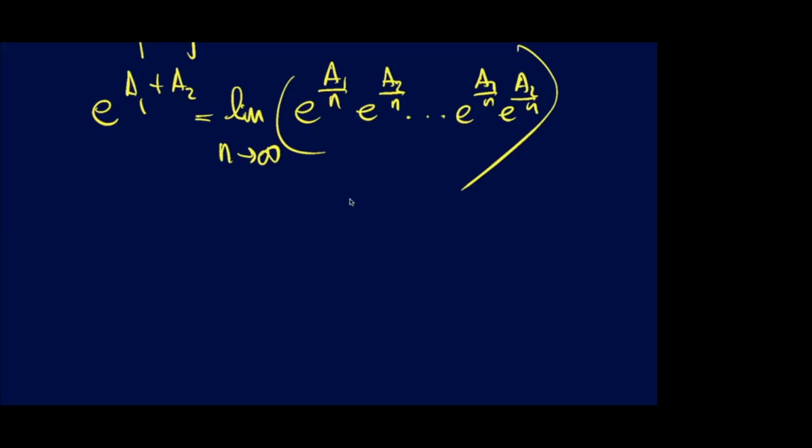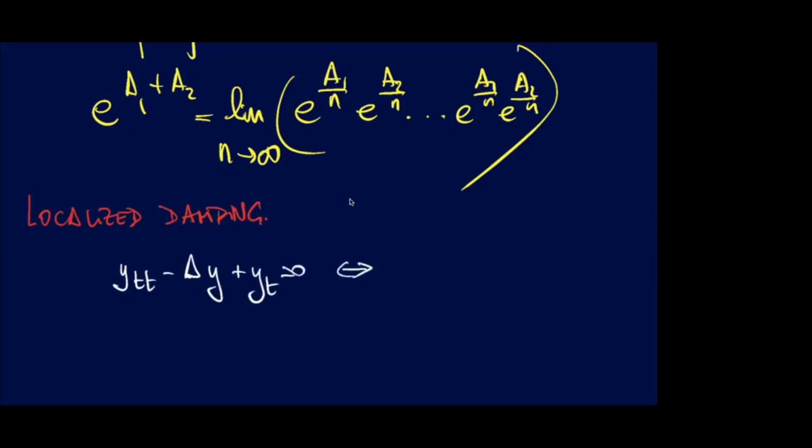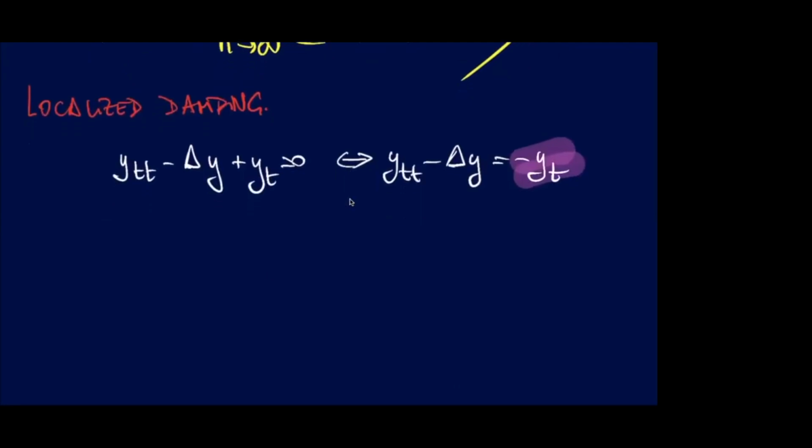Okay, so today I will start discussing an interesting problem, which is the localized damping, right? So why I'm doing so? Well, yesterday we were considering the wave equation ytt minus Laplacian y plus yt equals 0 that we have rewritten in this manner, right? So that we can understand that the feedback is being applied everywhere. But this is definitely a limitation in the context of control problems, right?